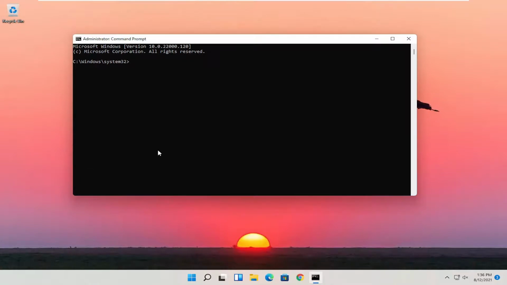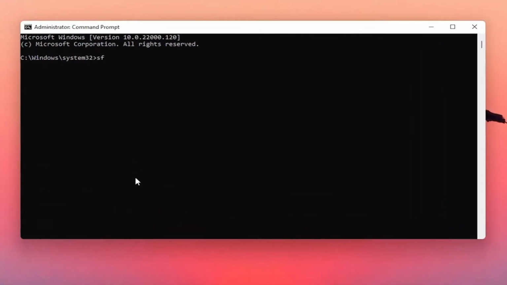And now into this elevated command line window, you're going to type in SFC followed by a space /scannow. Scannow should all be one word attached to that / in front. Hit enter on your keyboard to begin the system scan.